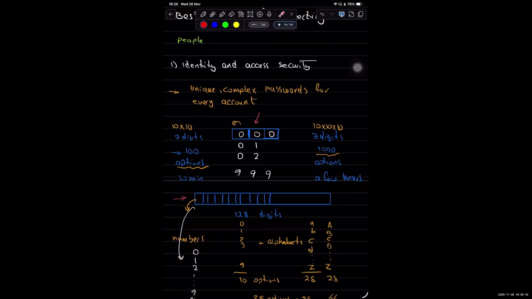I can simply go to different accounts and say I forgot my password, and they automatically send a reset link. I can go to the inbox, select the reset link, and then set a new password for all the other accounts that you may have. I know that it might be a little painful to have multiple passwords for multiple accounts, and if you forget them you need to go through the I-forgot process again and again, but it's recommended to have different passwords for different accounts.